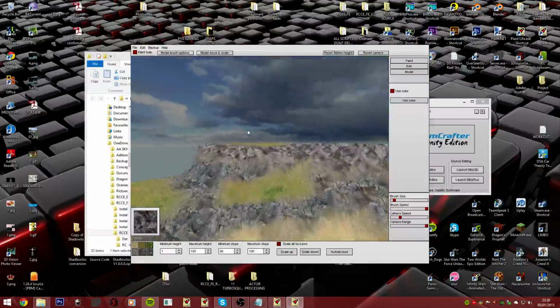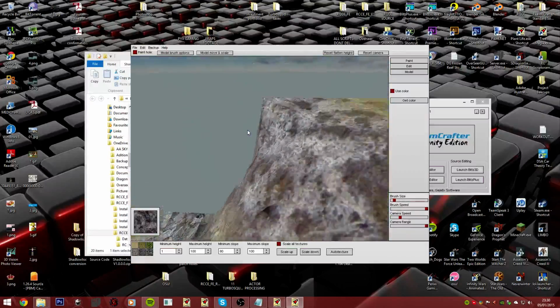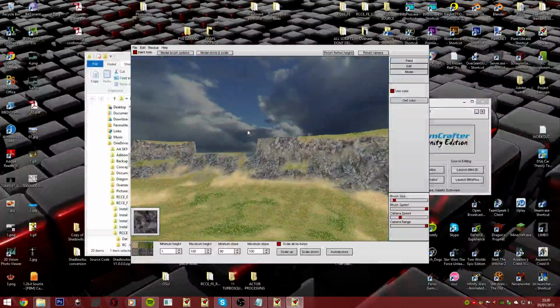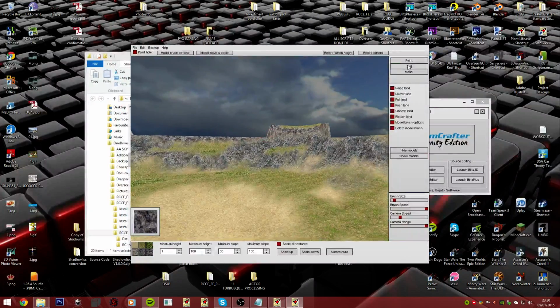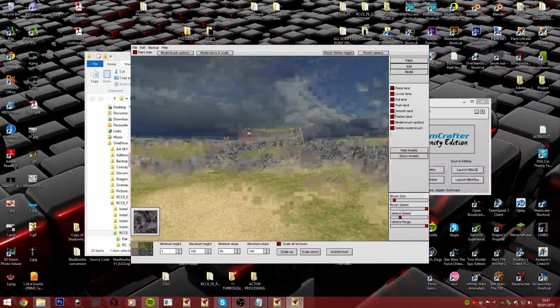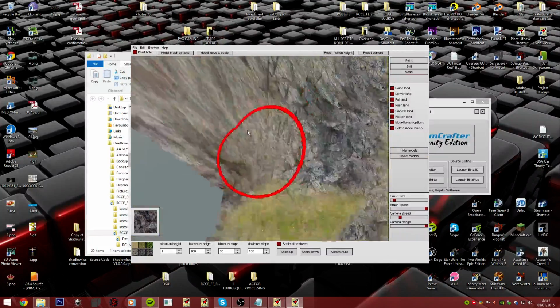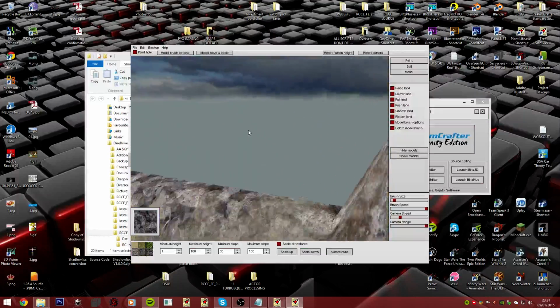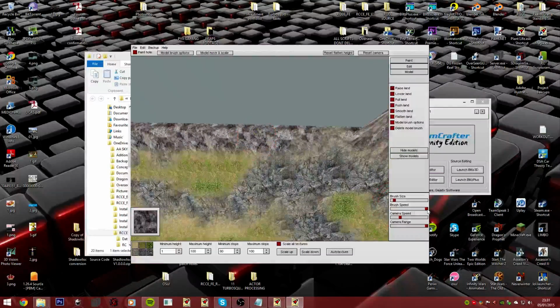Now, one thing you've probably noticed, we've still got these perfectly flat things, and they're horrible, frankly, and it's kind of weird seeing completely flat on top, even if it is structured slightly. This is where we're going to use the raise tool. I don't know if the smooth tool will actually correct that. No, it won't, because it's so close to the edge, it decides it doesn't want to. So yeah, we're going to use the raise tool, and we're essentially going to add a bit of variation, and we're going to turn the brush speed up quite high, but not to max.